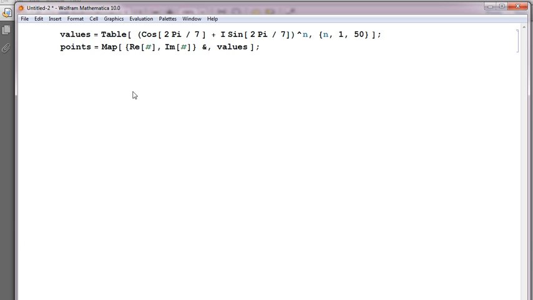Alright, here's the second line, and this is the main reason I'm making this video for you guys: this Map function. It's a very, very useful function. This values is declared as a list of single complex numbers. The items inside this list, created by this Table command, are single complex numbers. What Map is doing is taking each item of the list and calculating this thing on it, and it generates another list. It's kind of a one-liner command. There are other ways to do this, but Map is very convenient.